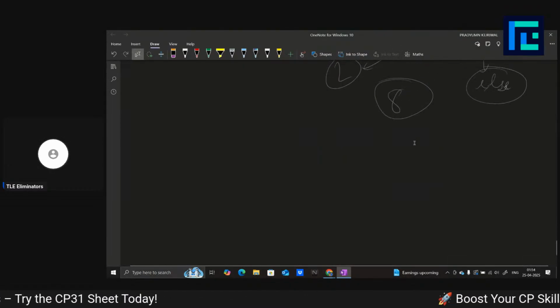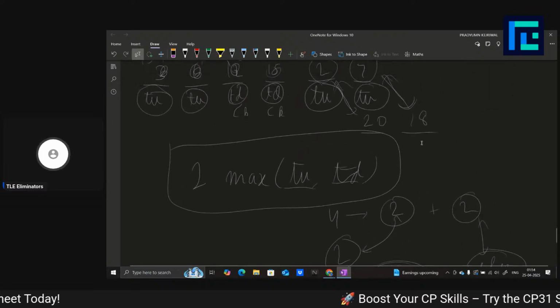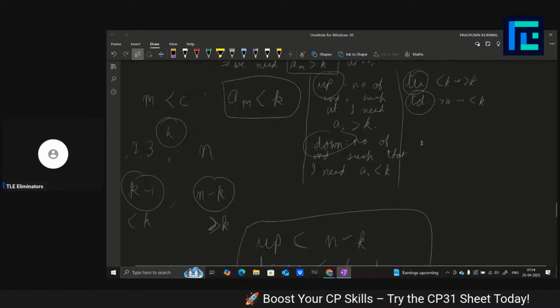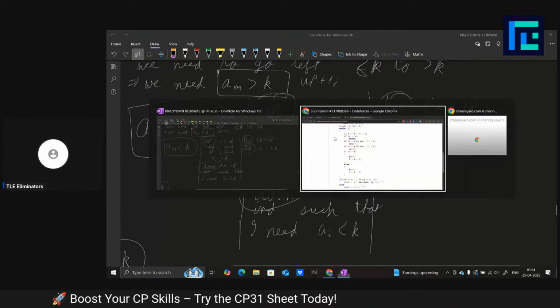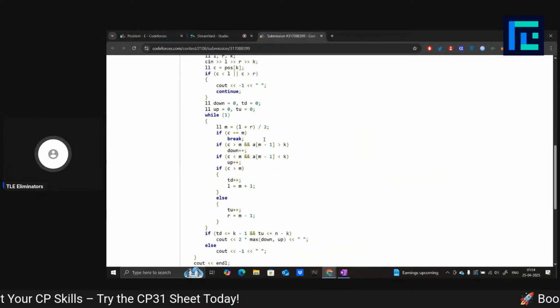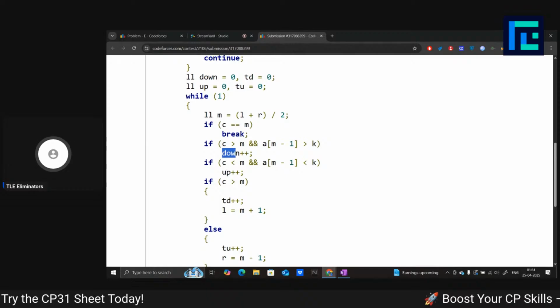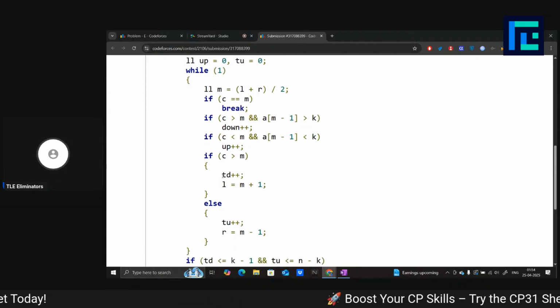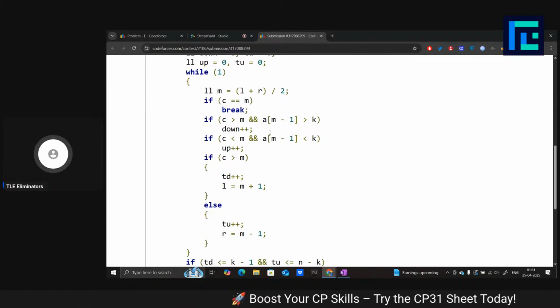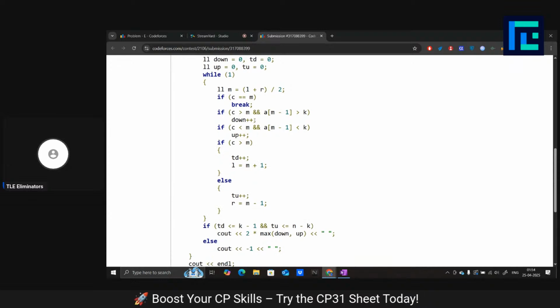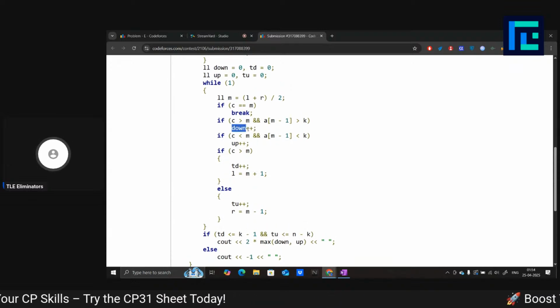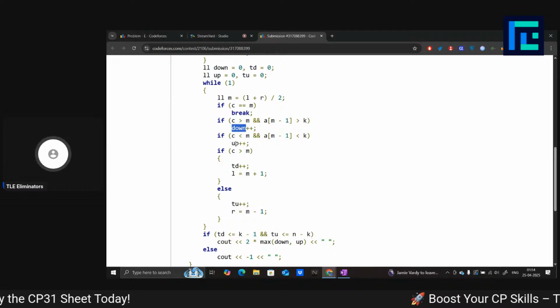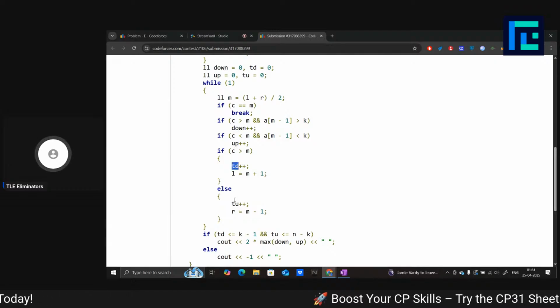What I said in the explanation was down and up, they were TU and TD. I mean TD and TU. So just assume that this code has different meaning of down and up rather than TD and TU. I'll change the code when I send the submission link. But what I explained was the opposite. So down means TD here and up means TU here, and TD means down and TU means up.